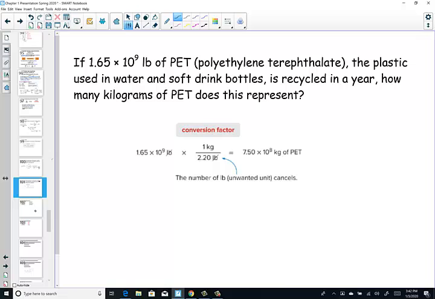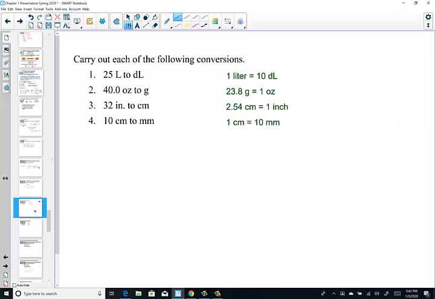Carry out each of the following conversions, and what I've done for you is kind of help remind you how we're going to set up these conversions. Some of these I would not know without looking up. So I did a little bit of work for us and just found conversion factors from the earlier page in our note pack. All right, so let's go through these.